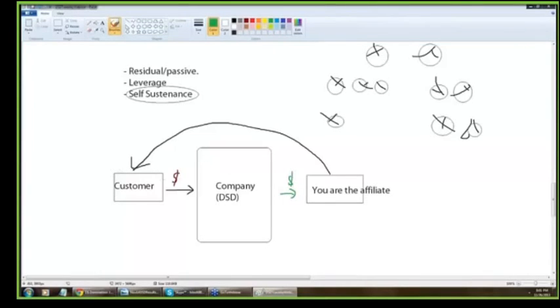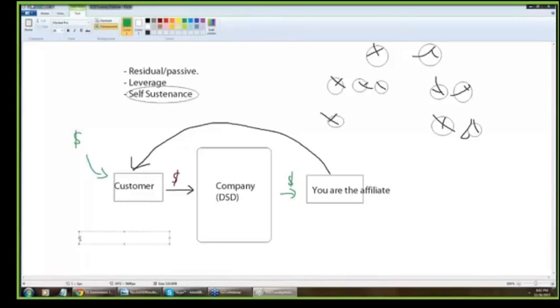But here's the problem. The customer, as you can see, is at a loss because he's just spending money and never gaining money, and that's why these guys will drop out. It doesn't matter if it's a juice or a coffee or a pill or whatever they're selling, they're eventually going to drop out. In DS Domination's case, the customer is actually generating an income from the drop shipping side, from eBay, Amazon, and things like that. And there's a very simple mathematical statement: if the green dollar is greater than the red dollar, then the customer will be retained.